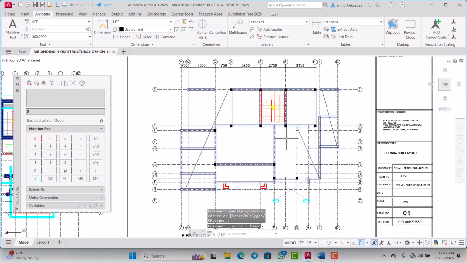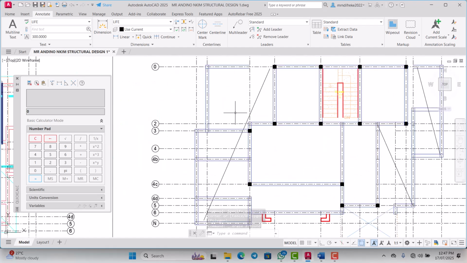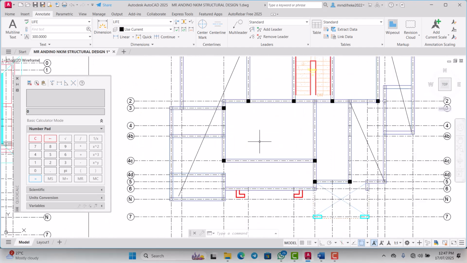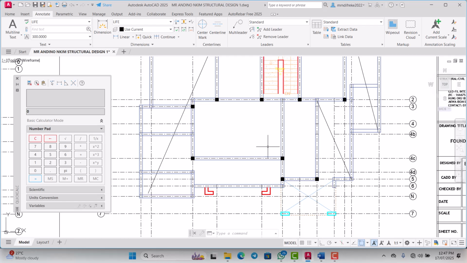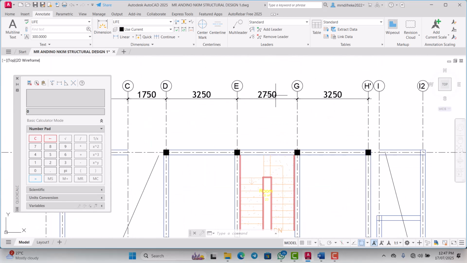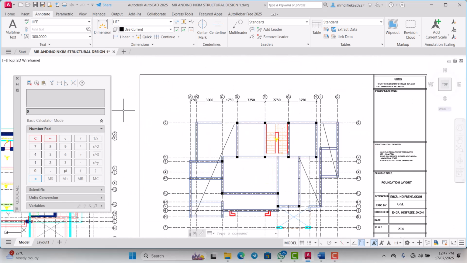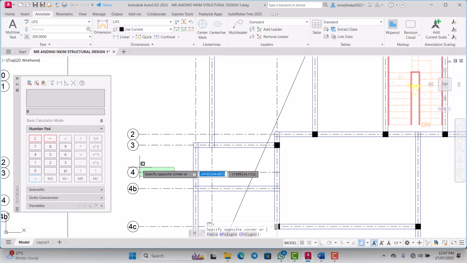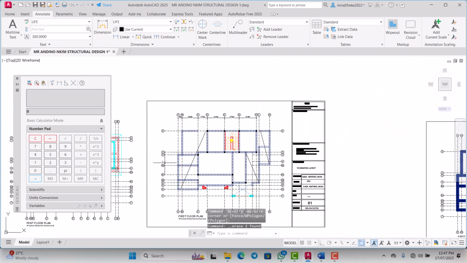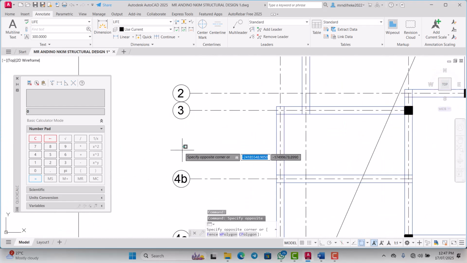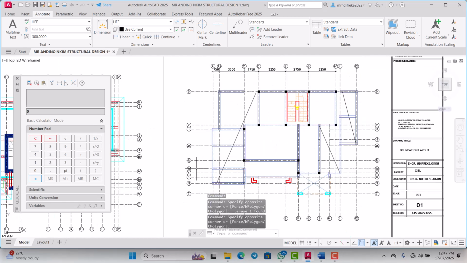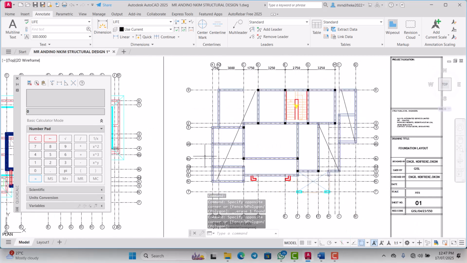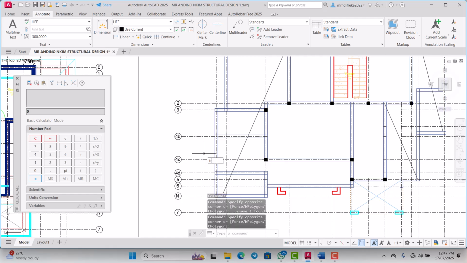Okay. So let's also dimension here. We don't have need of this. Some of the grid lines that are not relevant to this particular floor, you can remove them and only maintain the ones that are relevant to the floor.